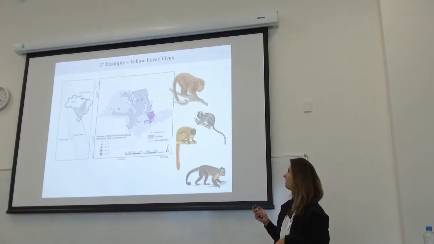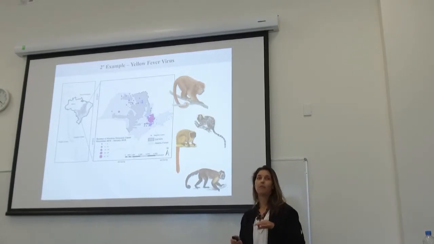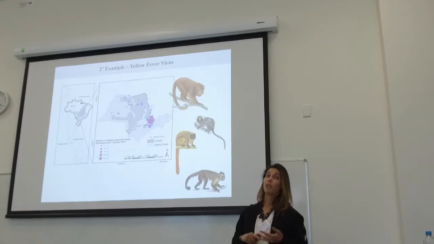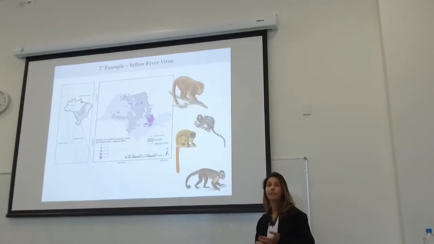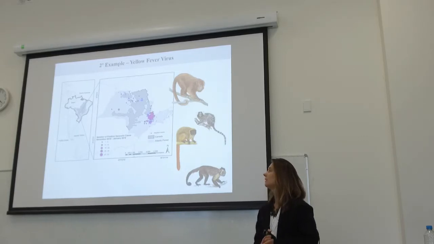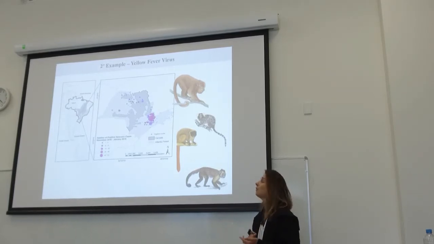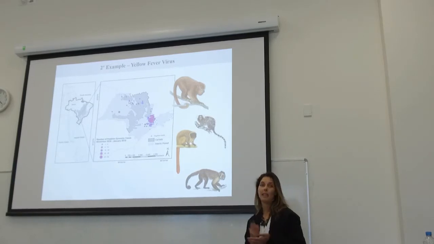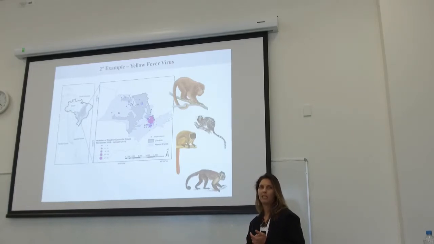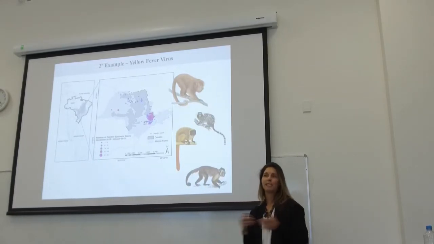So for this study, we are using the exact GPS point location of every monkey found that was tested for yellow fever virus, positive but also negative. In that way, we have the real presence and the real absence of the virus. And this data was collected in the outbreak that São Paulo State is facing now. I don't know if you heard in the news, but we had 5,000 howler monkeys dead, only in the state, and almost 1,000 people died from the disease. So it was our worst outbreak of yellow fever in 100 years.